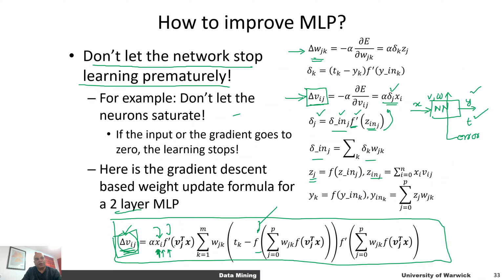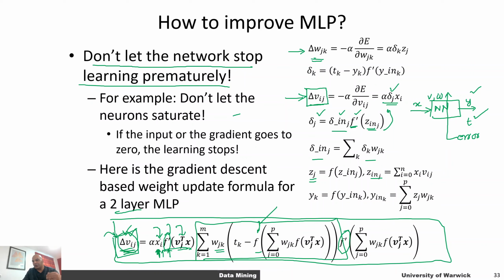If the gradient of your activation function, so this is the gradient of the activation function for this particular input, is 0, your weight update is going to be 0. Similarly, if these weights, these wjks, are 0, then this whole thing becomes 0, and then you end up with no weight updates again. Similarly, if you have this value over here, this derivative, as 0, you again get no weight updates.